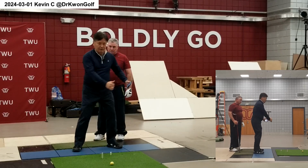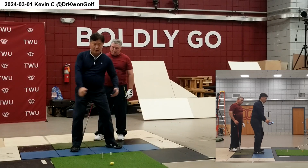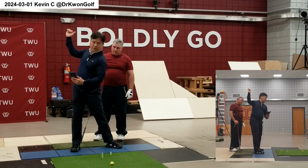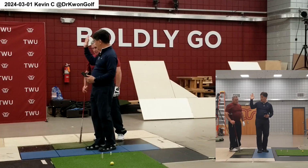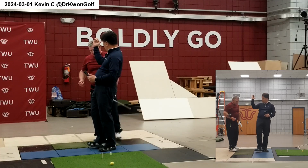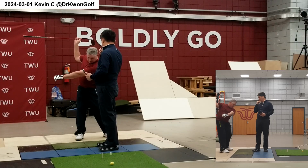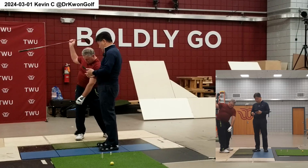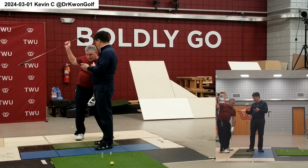Okay. If you let the pelvis shift more, and then the upper body goes slightly into a reverse view posture here, this should be a lot easier. If your body is leaning that way, then trying to drop the club head is more difficult. Like that. So just move the pelvis this way more. Yeah, have that kind of feel here.